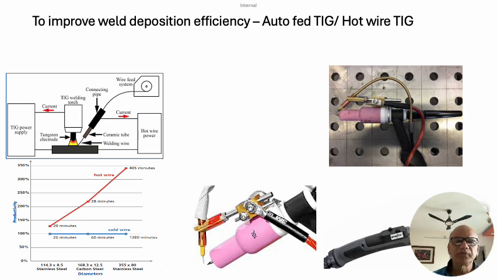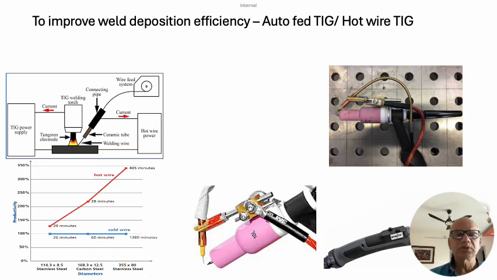This is another way of improving the productivity in TIG welding. If you are feeding wire by hand, it becomes a limitation. Manually you cannot really feed it very fast. The larger diameter wires or very thin wires are difficult to feed. The ideal wire to feed with manual welding is 1.6 or 2 or 2.4, but if you have a smaller wire, or a thicker wire, like 1.2, 0.8, or a wire like 4, or a twisted wire, it becomes difficult to feed.